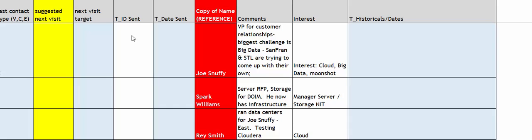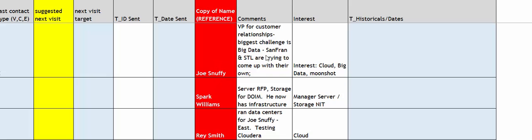Individual emails, but all at once, we're going to put in what the ID of that template is. So look for further videos on that, and then the date that was sent. This column here is just reference only because it's a wide spreadsheet. It's easy just to see. This is just a copy, so we wouldn't change information here.